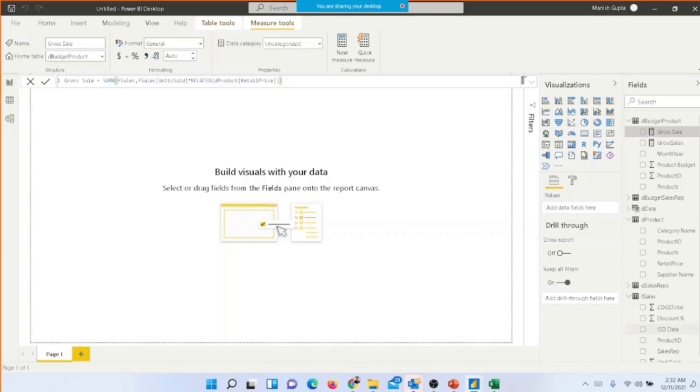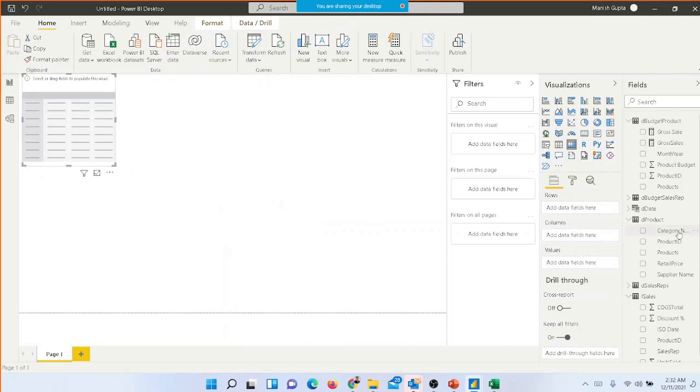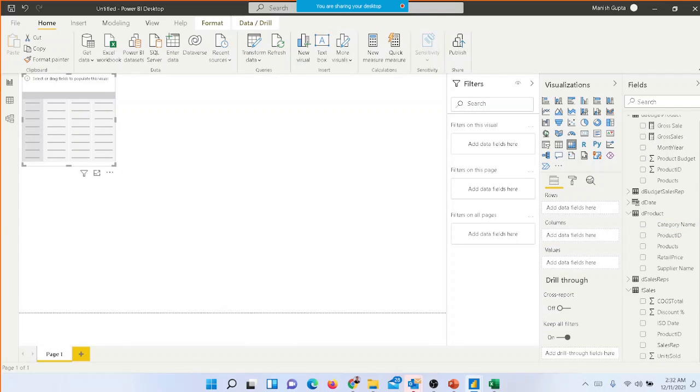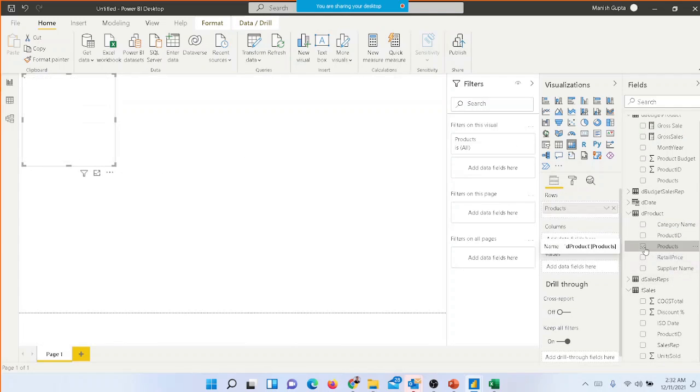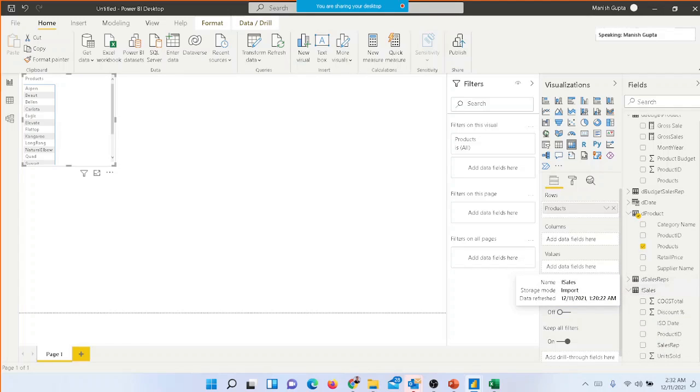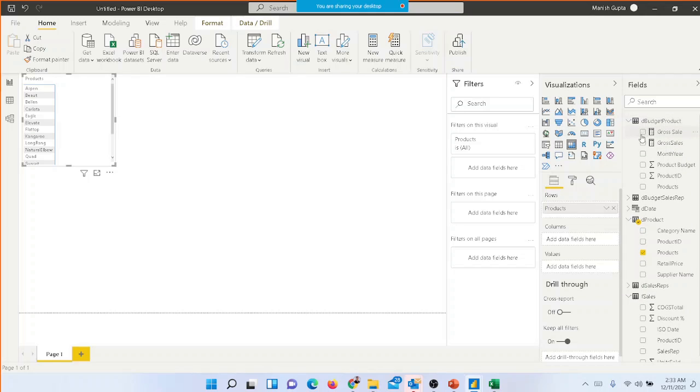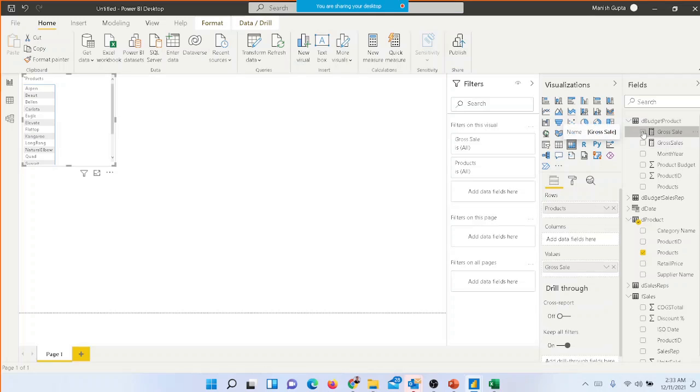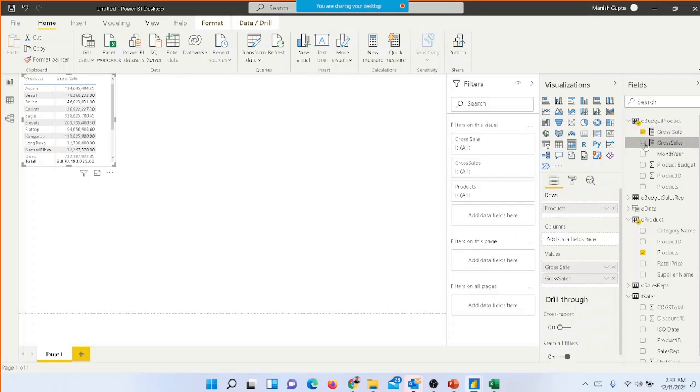If you want to know whether it is working or not, because we need to keep on checking it, we need to create a visual in the grid, and we can select the product name, and we can see what is the total sale. Where is it created? Our measure got created in the budget for sale table. But that's fine. We can take that, no problem.